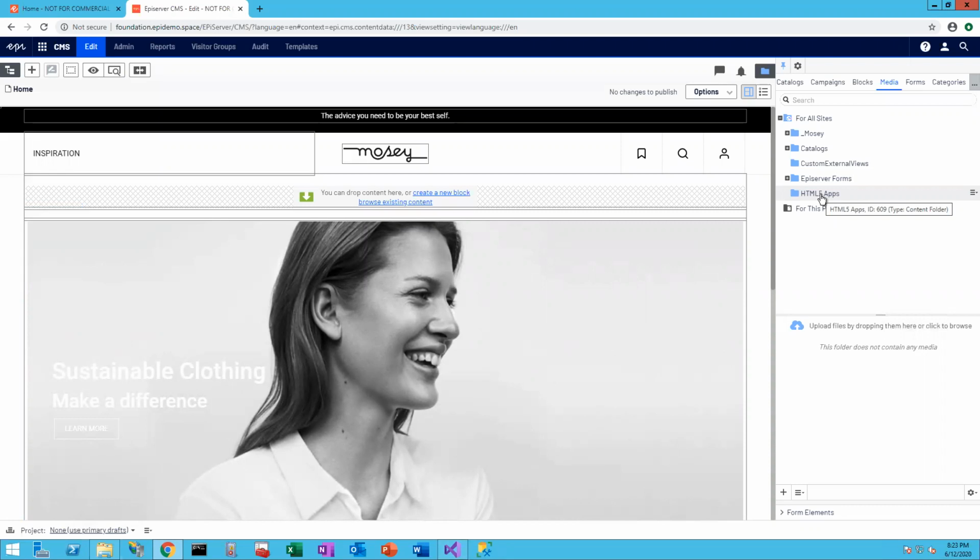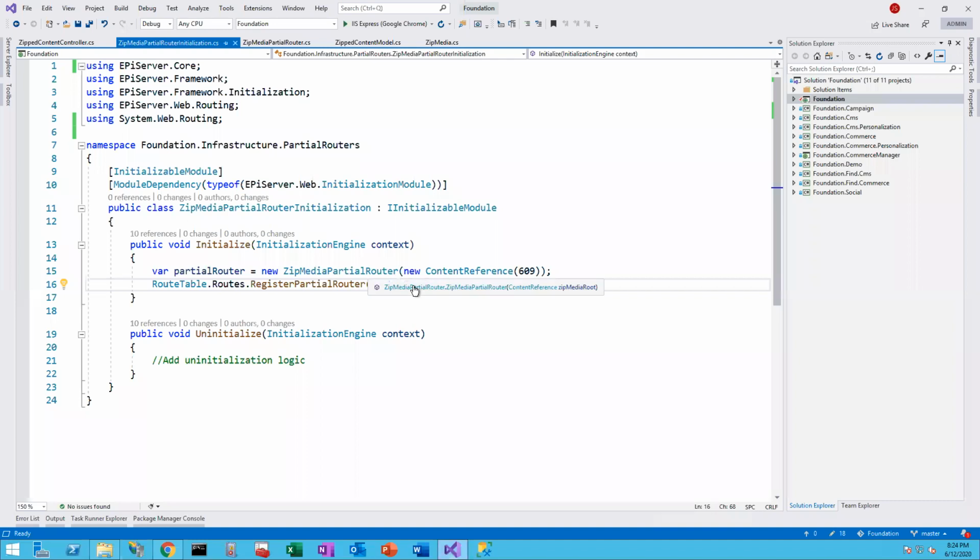For my sample here, I didn't want to go through automatic generation of a folder. You certainly can look for one by convention, by name, and create that if you need to. I just kept it simple. All I cared about was just initializing the partial router. The reason I created a special folder was so that zip files anywhere else would just be ignored. You wouldn't be able to dive into the zip file if it's outside of this folder. So I wanted to make sure that there was an exclusive location where I'm hosting these modules or these exports, these HTML5 applications.